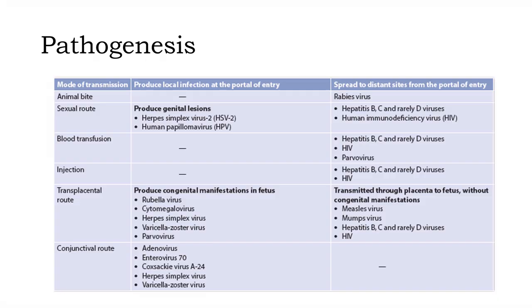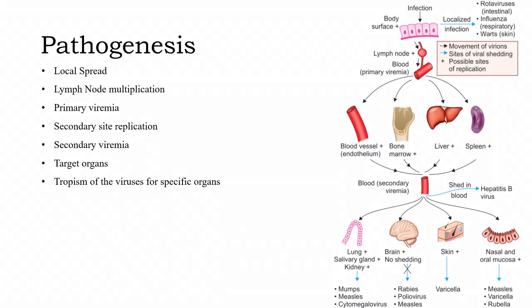Okay, so there can be some viruses which produce infection at the site of entry, and some of them which will travel to another part of the body and cause infection. So let us understand this concept. First of all, when the virus enters inside, there can be a local spread in the area where it is entering the body. The virus from then on will slowly travel to the lymph nodes draining that particular area, and from there it will enter into the bloodstream.